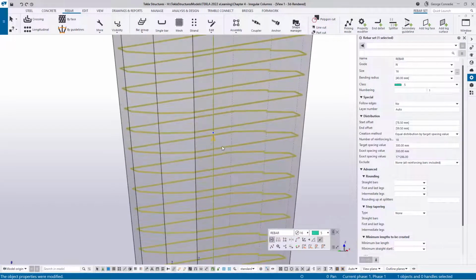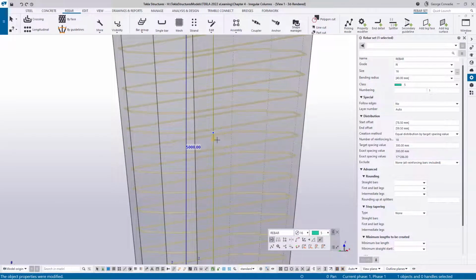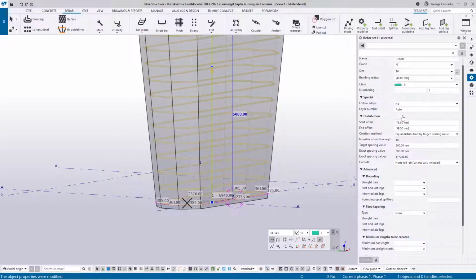So what we can do is click on the bar and look at the guideline, look at the arrow direction, and we can see that this is the start point. So in the start point, let's force a 75 millimeter dimension. And the reason I use 75 is that normally we would form a kicker down the bottom so they can actually fix their formwork too. So it's like a kicker for the formwork, and that will be 50 mils, and then just a little bit of play on top of that, 25 mils, so we can fix our first ligature or perimeter bar. And then at the top, we only really need to deal with cover, which is 50. Or we can have no value in there and it will be auto calculated. So let's just do that and say modify.